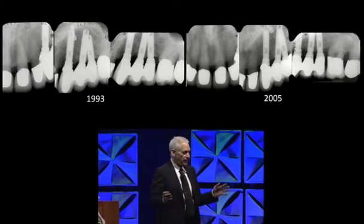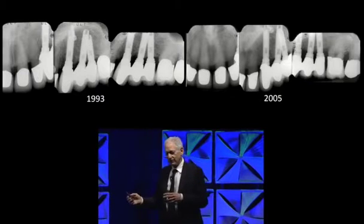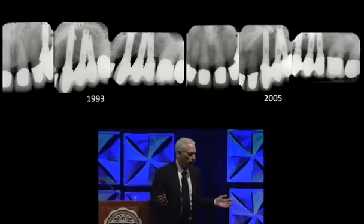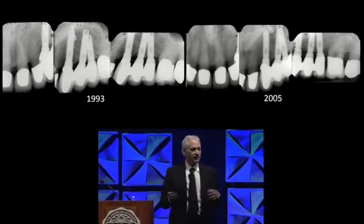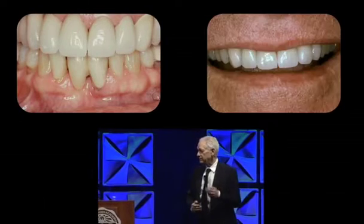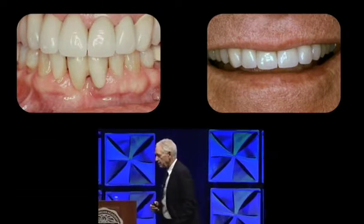So I agree that bone grafting in 3 dimensions is difficult, but it's interesting that some of those who published about 3-dimensional reconstruction of bone are now resecting all the bone. Now I'm saying to you the decision should be the patient's decision. And extraorally and intraorally, the way the patient looks 30 years later.